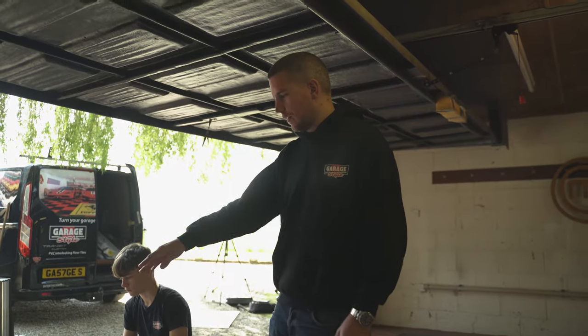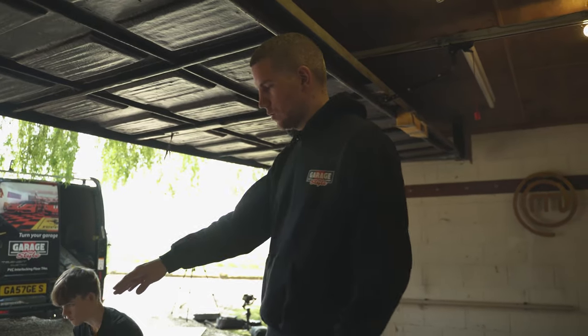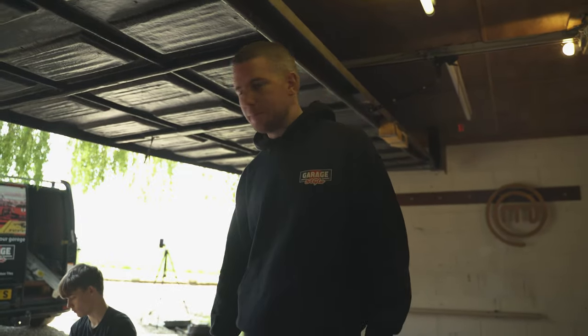So we're just going to get the ramps lined up along the front, so along where the garage door shuts, we're just going to use a ramp profile to neaten that front edge up.